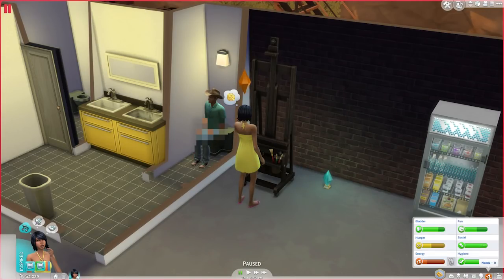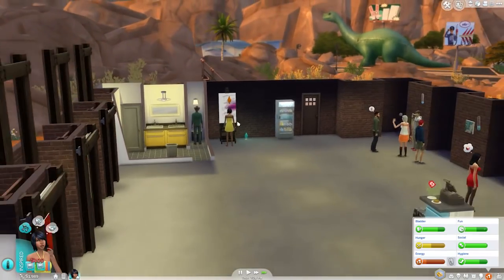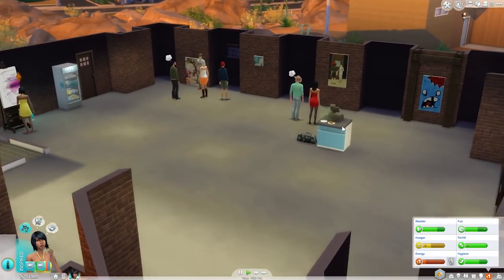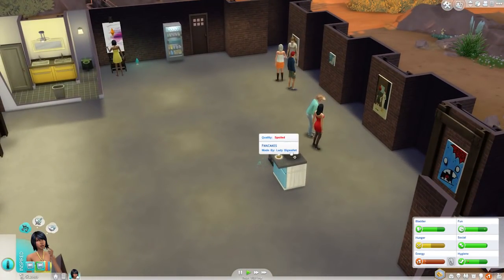So let's test it out. She's very tired, but let's test it out anyways. Let's go for abstract large. Let's see if this is a masterpiece. Off you go. Off you paint. Where did those come from? Made by Lady Big Wallet. When did we put these?